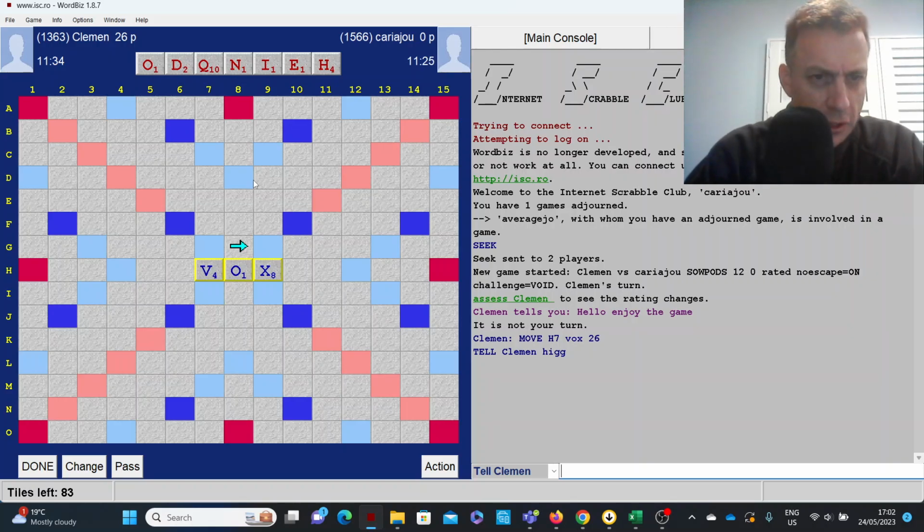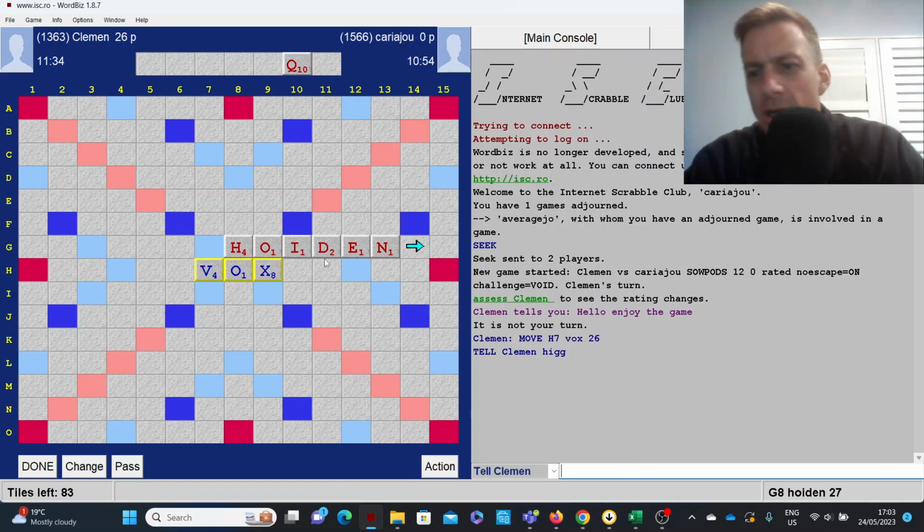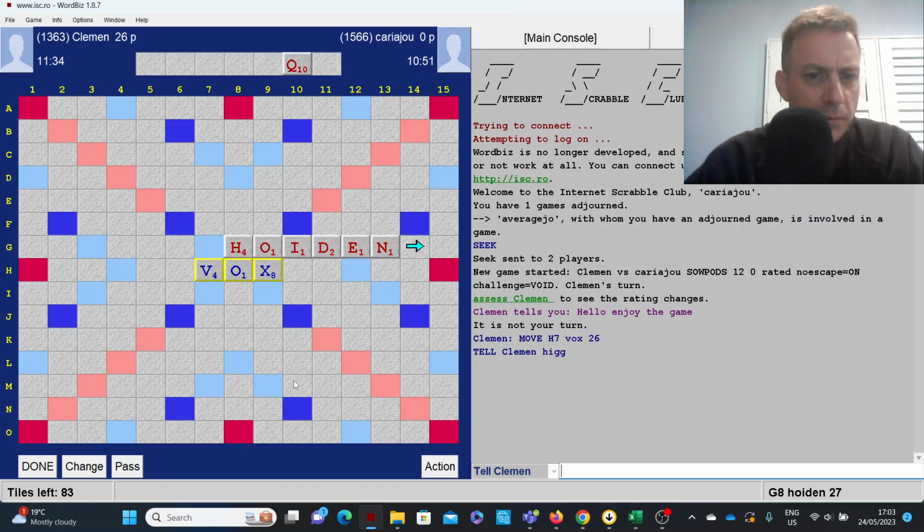Maybe just HOD, or maybe HOYDEN. Set up my Q for a hotspot. Is that reckless? I suppose if I draw an A or T, I've got CAT there. Although my opponent might just come across the top and then I'm stuck with a Q. 27's a decent score. I'm going with this.